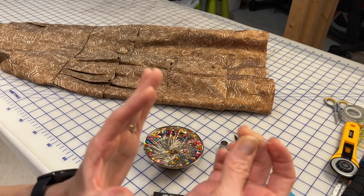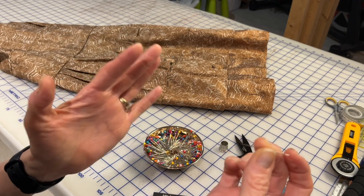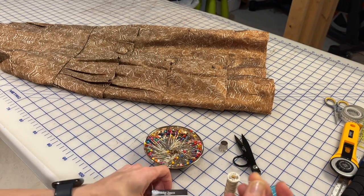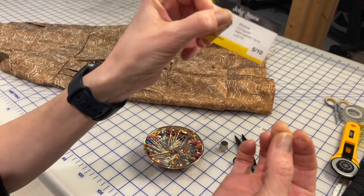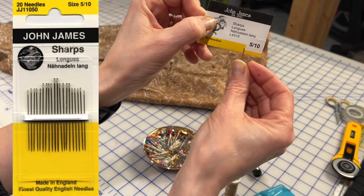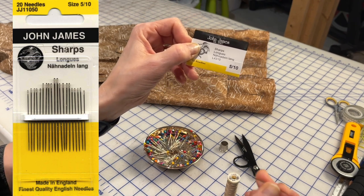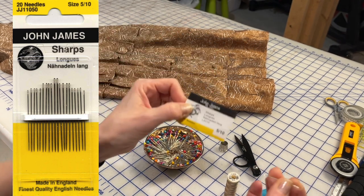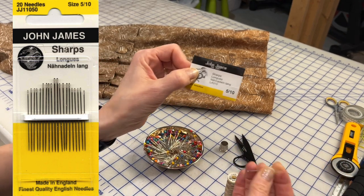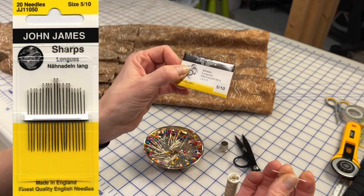I would recommend spend the extra couple of dollars and buy a branded name sewing needle, or if you have an off-brand you know is good, then use that. Just to show you, what I'm using is John James sewing needles, and they're just your regular sharps. This is ranging sizes 5 to 10. You're going to want to remember with sewing needles, the bigger the number, the smaller the needle. The smaller the number, the longer or larger the needle. So these are your basic in-between type sizes that you would use for various projects.